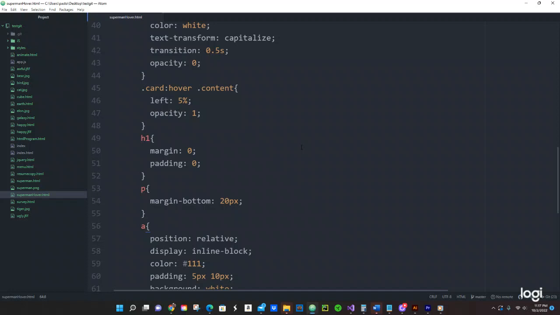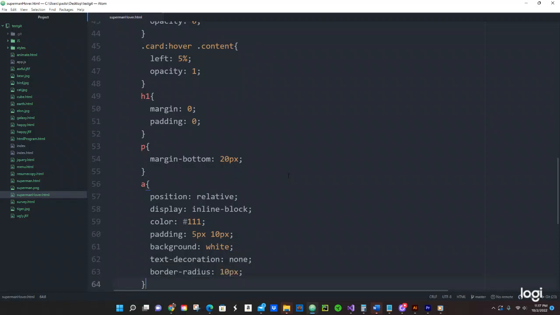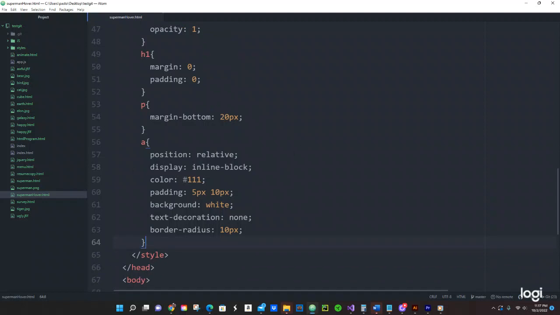So let's see. Margin left, opacity 1, h1 margin 0, padding 0, margin bottom 20 pixels, position relative, display inline block, color, padding 5, 10 pixels, background white, text decoration none, border radius.